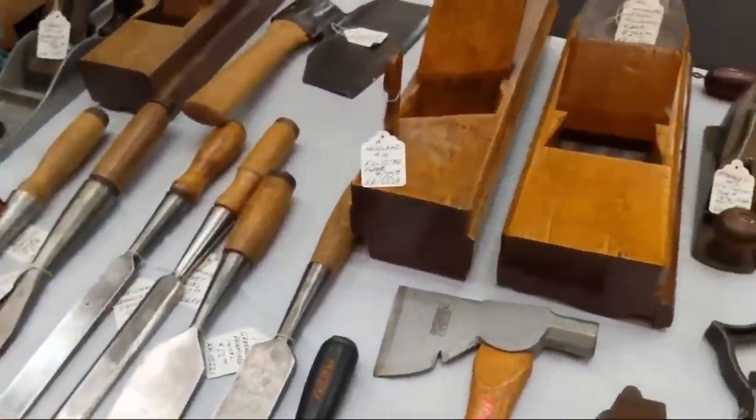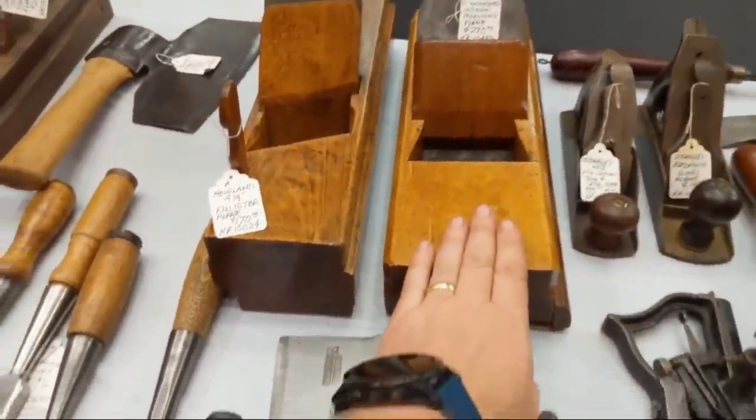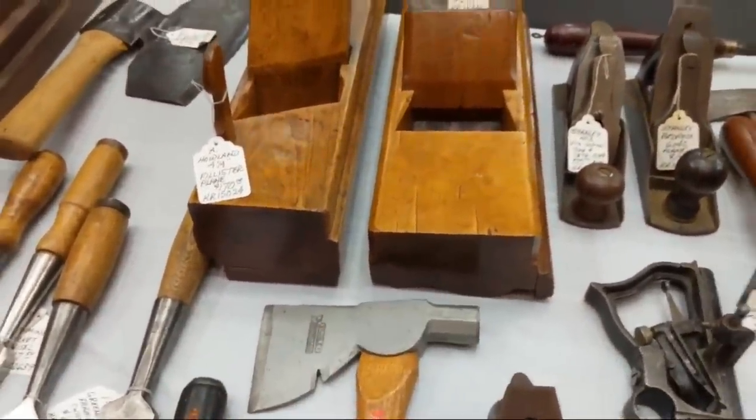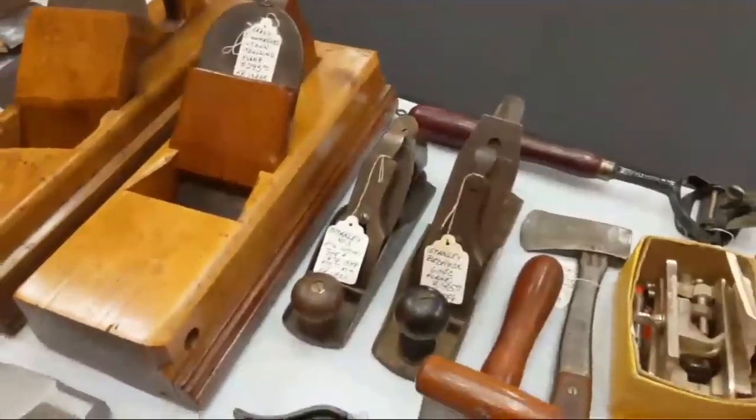Here are some crown molding planes. To give you an idea of how wide those are, it's a beastly plane. Number three and number four.